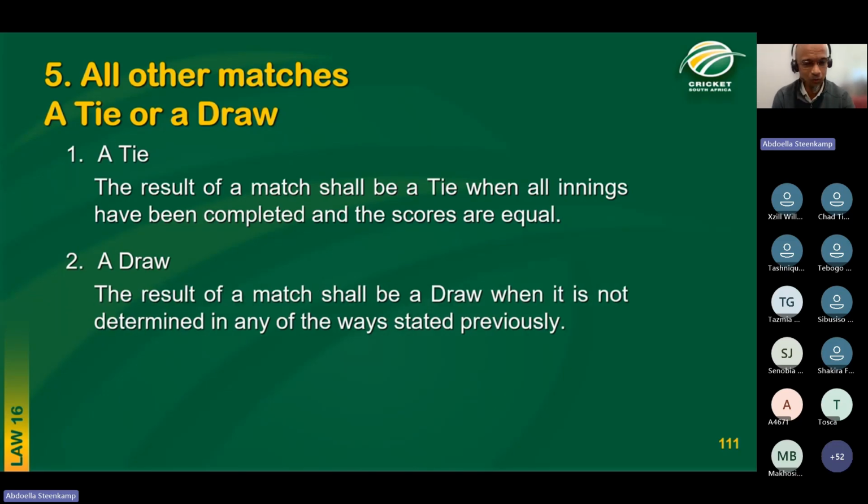So a draw. We've covered how to win a game, and we've covered the tie, and so the result of the match will be seen as a draw. As an example, let's say Pakistan needs to score 300 to win the game in their second innings, and let's say South Africa at the end of the game, day 5, 5 o'clock.